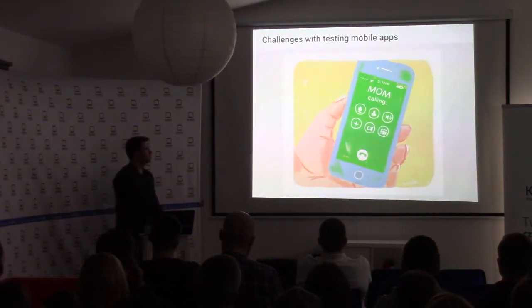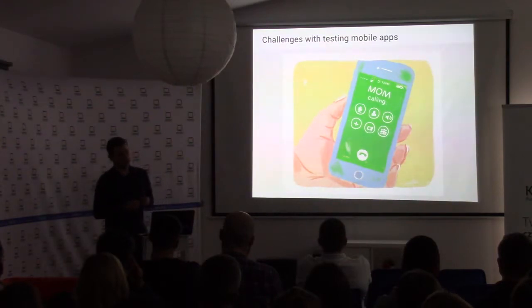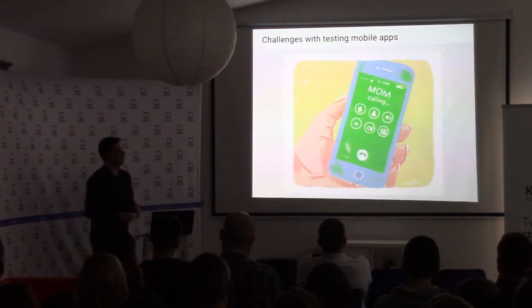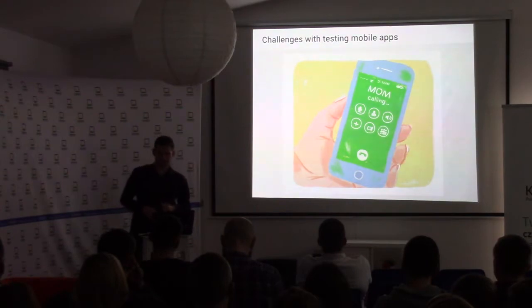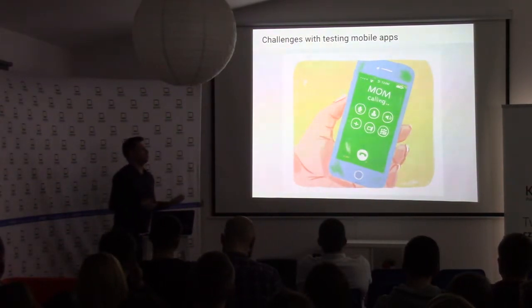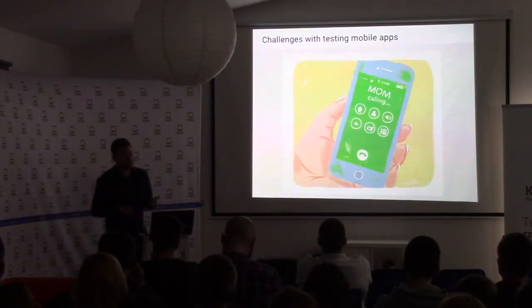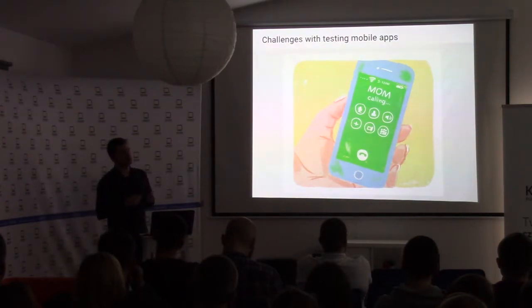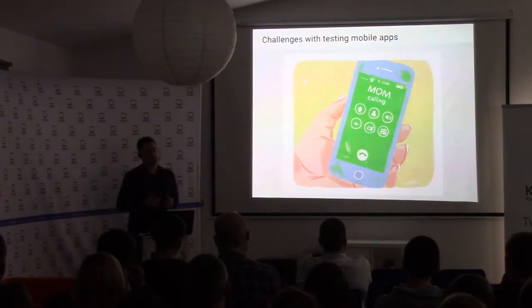The last challenge when testing mobile apps is interruptions. So here we are talking about situations when you're chasing your Pokemon around the park and your mom calls you, or when you're watching a YouTube video and you get a push notification from another application, and also when you plug in your charger to the device or unplug it, or when your device goes into low battery mode.